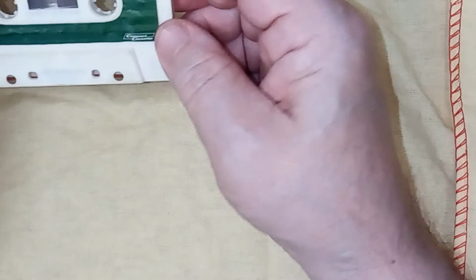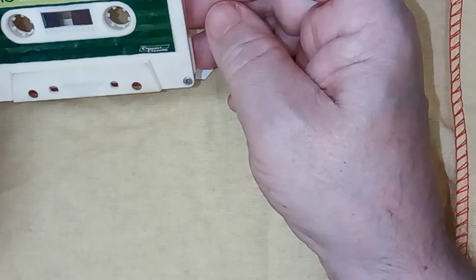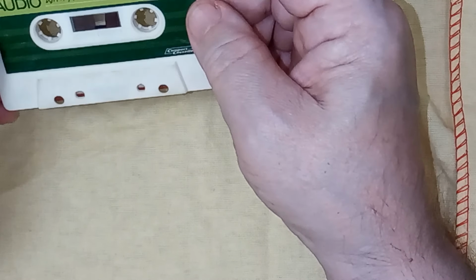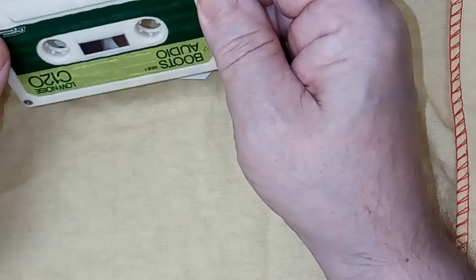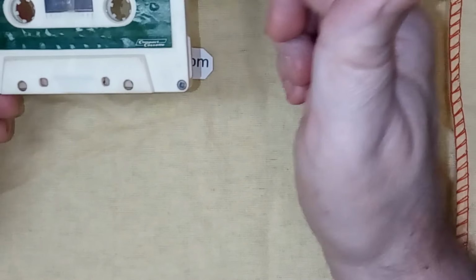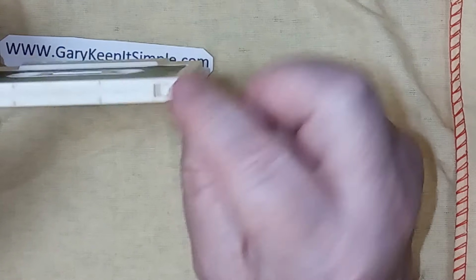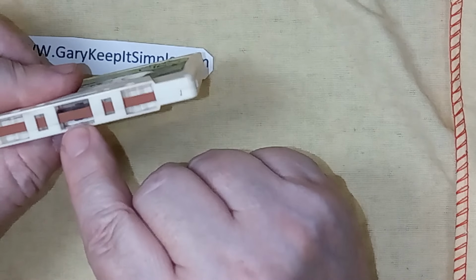Anyway, right, looking at the body of the cassette here, you can see the label's gone a bit bubbly, and it's got writing on the side. I haven't looked at this for years, and it says something to do with Pat there. Now, looking under here, it's fairly obvious that the cassette's in quite good condition. There's four screws holding it together in total. And it's been record protected on this side. So that would be the side that the bit with Pat is to do with.